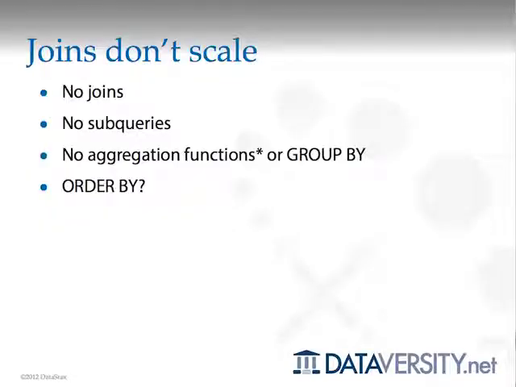So I said that we don't do joins. There's a lot of reasons for that. We also don't do group by. We don't do subqueries. And there's an interesting limitation on order by. So what we want to do, our goal here is we want to be able to give you your data in the order that it's appropriate for your application, but we don't want to have to sort millions of rows at runtime to give you that. That's going to kill your performance. So what we have you do is we have you declare your ordering or your clustering of your data ahead of time, and then we preserve that for you as you update data in Cassandra.